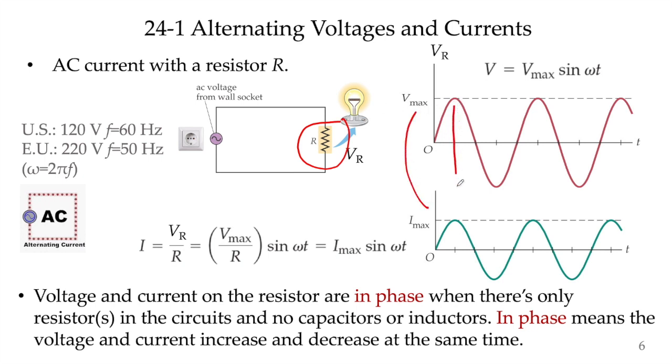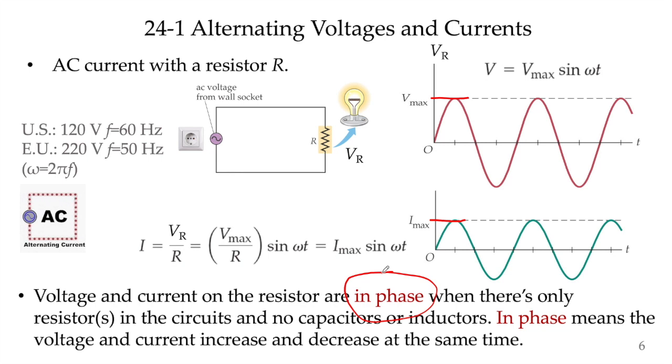You can see that they become maximum at the same time, they become zero at the same time, and they become minimum at the same time. So this is called in phase. If you have two waves, here the voltage and the current, if they do exactly the same thing at the same time, then that means they are in phase. By the way, they don't have to have the same amplitude. They can have different amplitudes. For example, Imax is smaller than Vmax if you look at the plot. That's fine. But if they do the same motion at the same time, then we call them in phase.